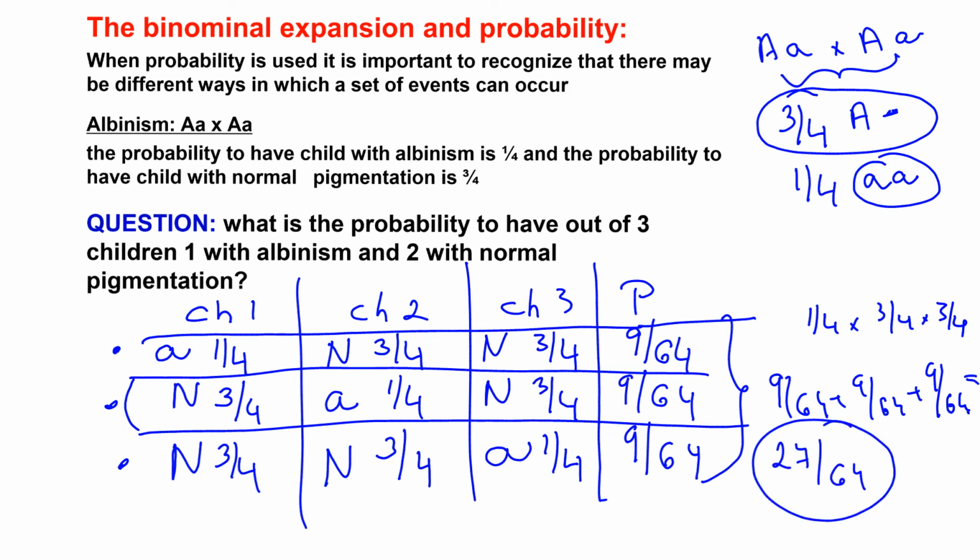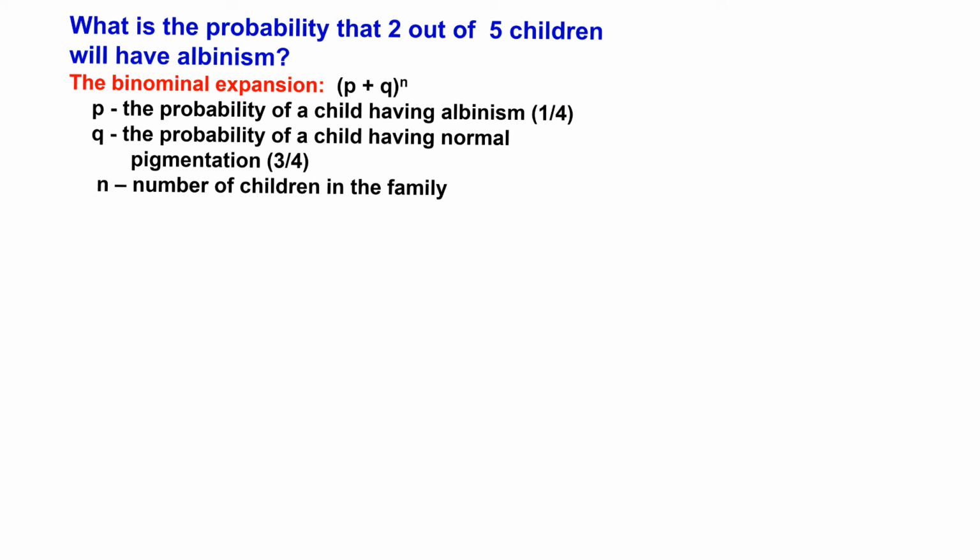The last thing I would like to discuss is how to use the binomial to solve a problem such as this one: what is the probability that 2 out of 5 children will be albino? This is a much more complex problem, so you have to use the binomial. Before you construct the binomial, you have to define how you get an albino child. We again consider a very simple form of albinism, which is autosomal recessive. Let's consider that both parents are heterozygotes.